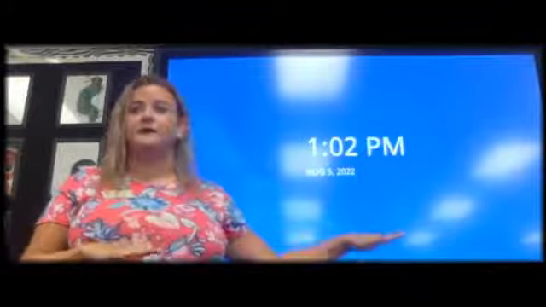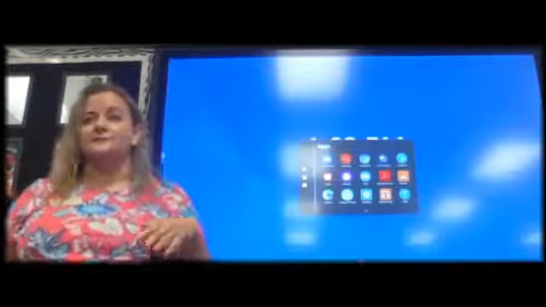So this is where it becomes an Android tablet separate from your computer. My computer does not even have to be turned on for me to be able to use this and navigate from it. So when you're looking at your main menus, the first thing you see is your locker. Your locker holds all of your apps. So everything that you can use and have on Promethean is all of your apps.